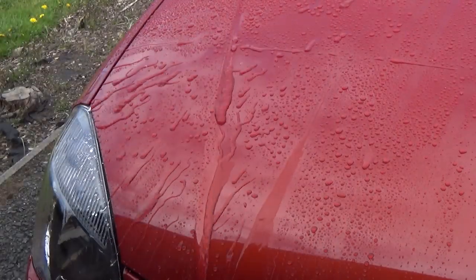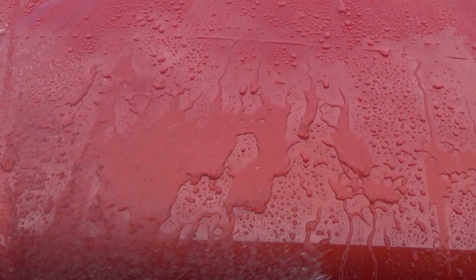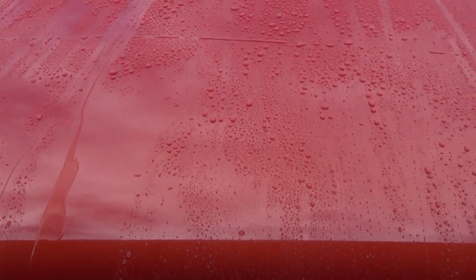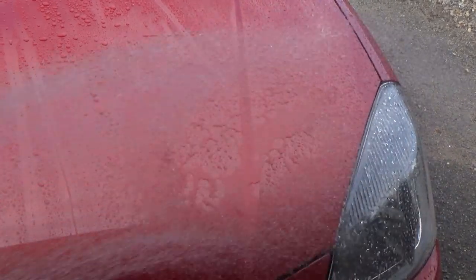Now onto the spray waxes — Native Spray Wax shows very good water repellency for a spray wax, very nice. This is Blend Spray Wax and you can see there's more of a sheeting ability going on here rather than a beading ability. Flooding the panel you'll see more sheeting, but giving it a light spray you'll see it does bead relatively well. Here are the two side by side — flood the panel and there's some sheeting on the right but the beads are pretty much the same.